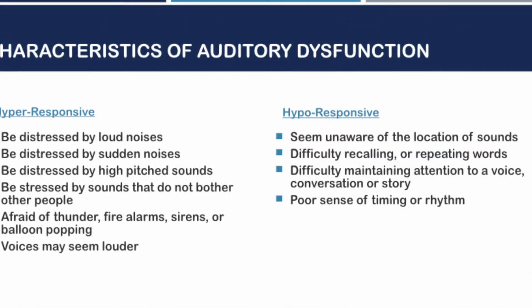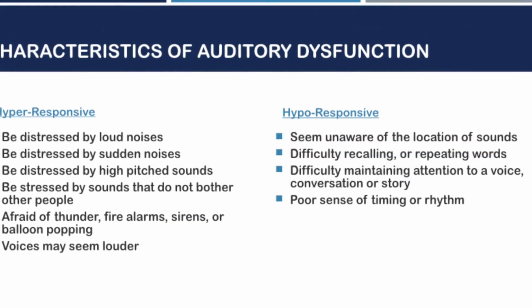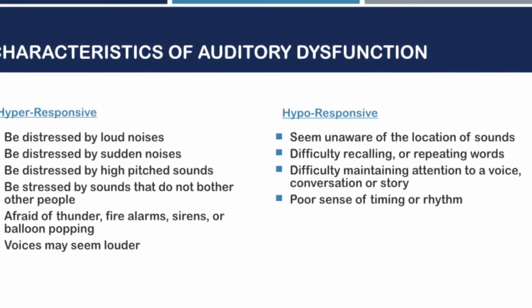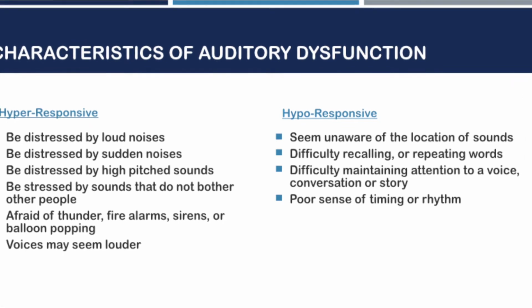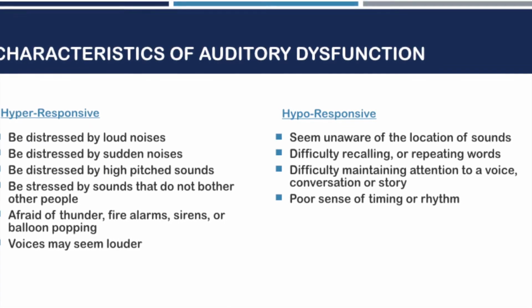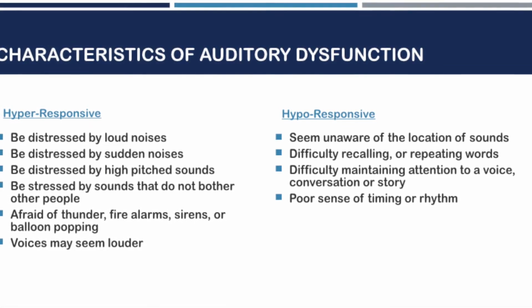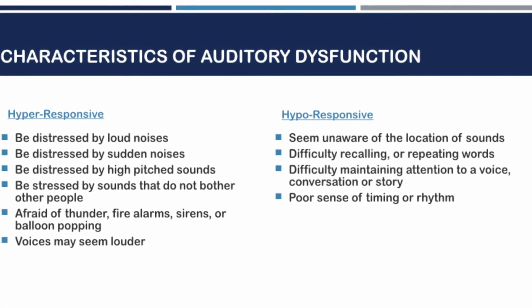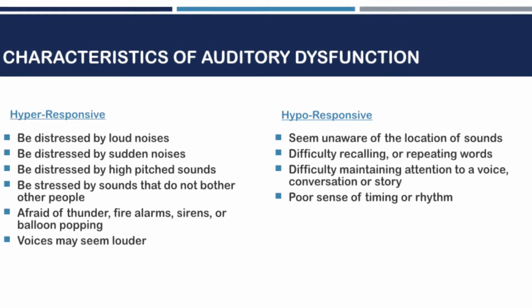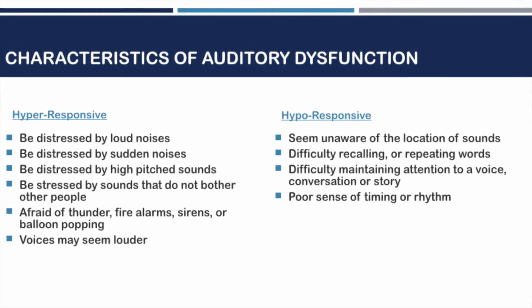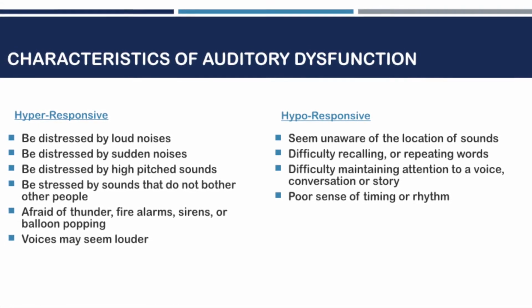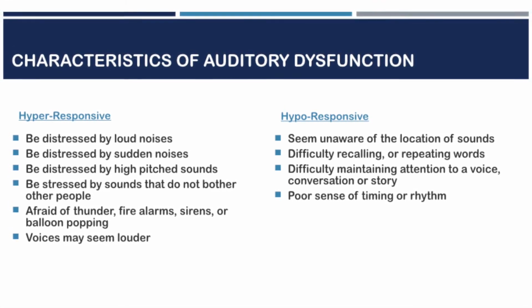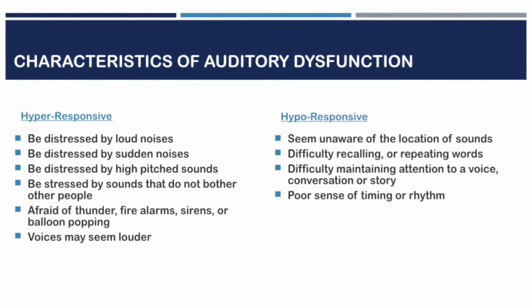Characteristics of auditory dysfunction include hyper-responsive students will often be distressed by loud noises, be distressed by sudden noises, be distressed by high-pitched sounds, be stressed by sounds that do not bother other people, are often afraid of thunder, fire alarms, sirens, or balloon poppings. Voices may seem louder to them as well.